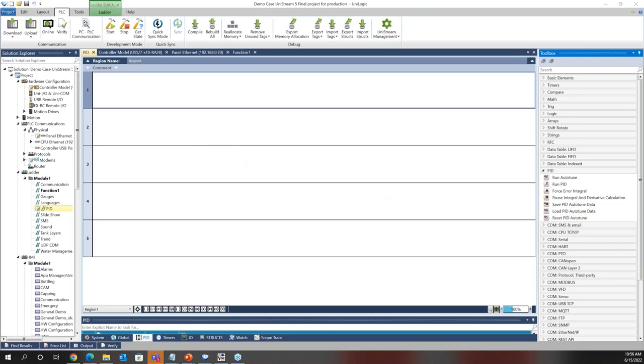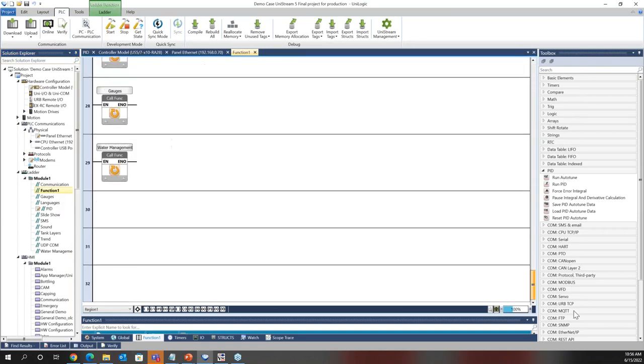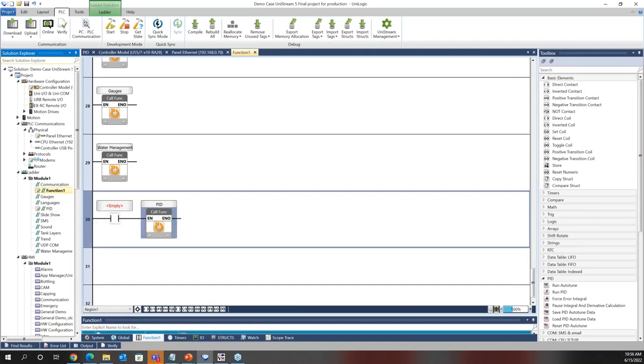Next, is it possible to run portions of ladder at different periodic rates? It sure is, right? So you'll see here under module one, all of my ladder functions. Function one is the only function that runs by default, right? You can see it in bold there. Everything else needs to be called. We can put conditions in front of these functions. So for example, I can put a condition in front and call my PID function.